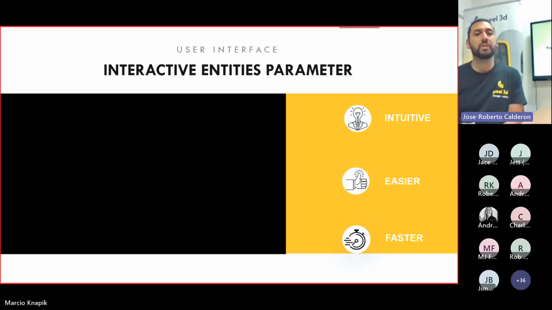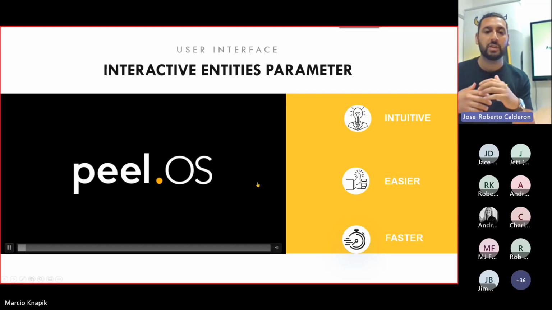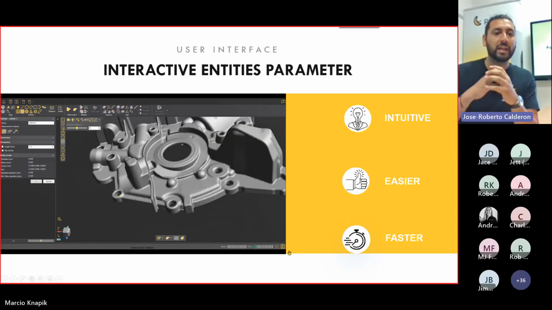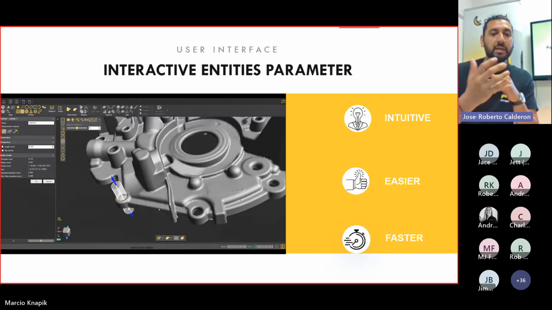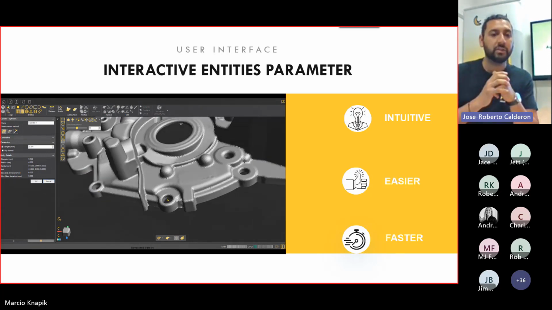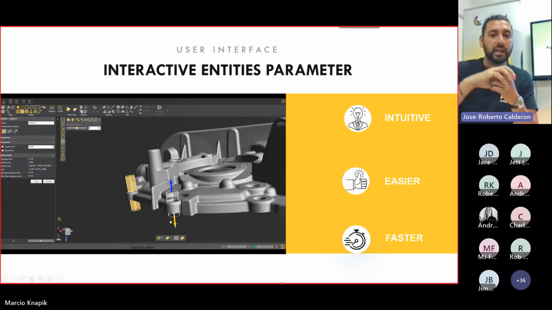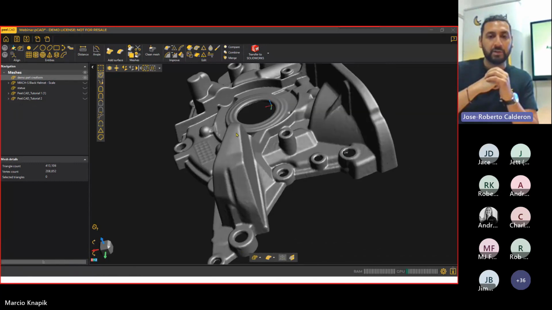All right, so one of the first things that we have is the interactive entity parameters. In the interactive entity parameters, we can now select the entity sizes that we want. For example, when we're creating a cylinder, you could basically create your cylinder, and Marcio's going to do it right now.